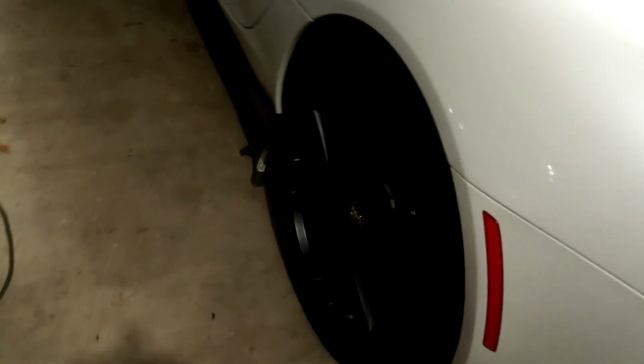The other side took us quicker than the first side. It's always hard figuring out one side. So right now we have both rears of the car done. We're gonna take a little break before doing the fronts. Rears are done. We already went ahead and put the tires and wheels back on. Right now you can still see a little bit of gap, but we haven't lowered it to the ground. It does look a little lower.